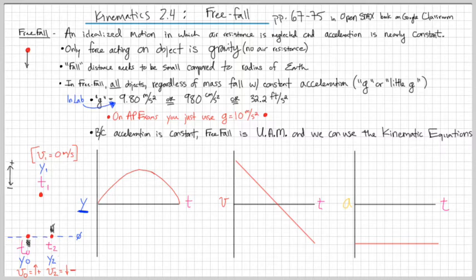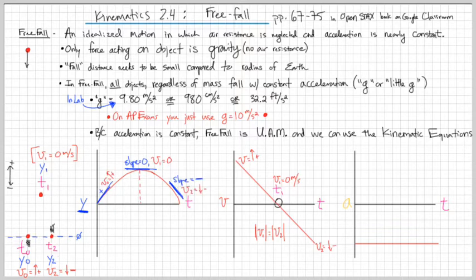This also means that my acceleration time graph should indicate that my acceleration is a constant value. It's placed on a constant number on the y-axis, and that value should be minus 9.80 meters per second squared. Here are some indications on the graph that I've drawn that help me identify that I've drawn them properly and that they correspond to the physical scenario I described. Notice that this value for a over there should be minus 9.80 meters per second squared because I defined down as negative.